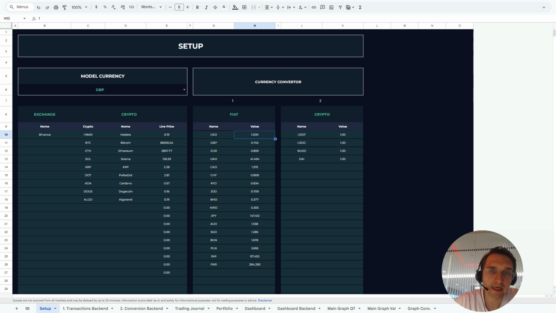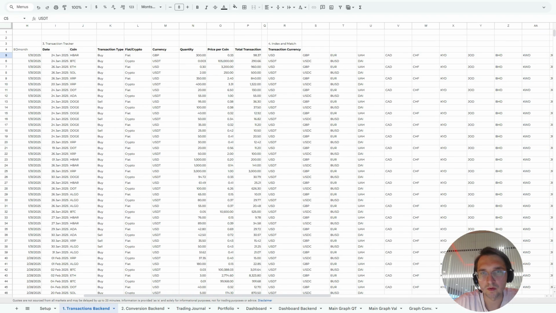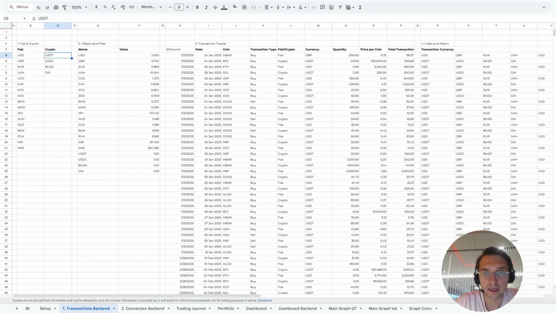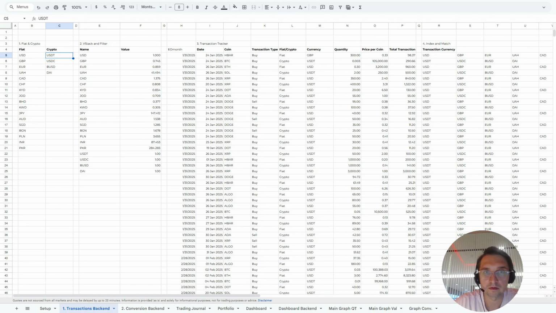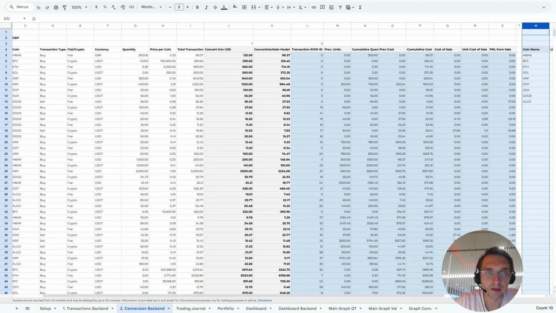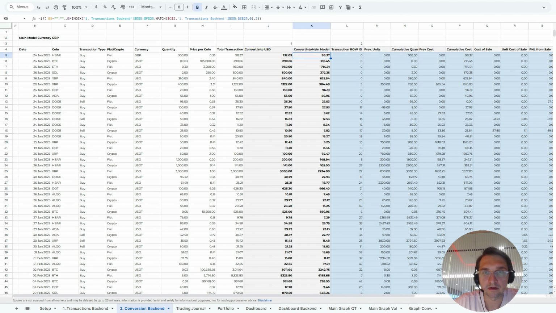But nevertheless, to create this conversion, we first need to understand that there will be some creation of the currency converters you can see here, which would include the crypto and crypto stable coins. This is to show what we're going to be doing today. We're going to go through the creation of the steps 1, 2, 3, 4, and then ultimately we'll do the conversion backend, which is here right now. First we'll convert into USD because Google Finance operates through USD, and then we'll convert into the main model currency.